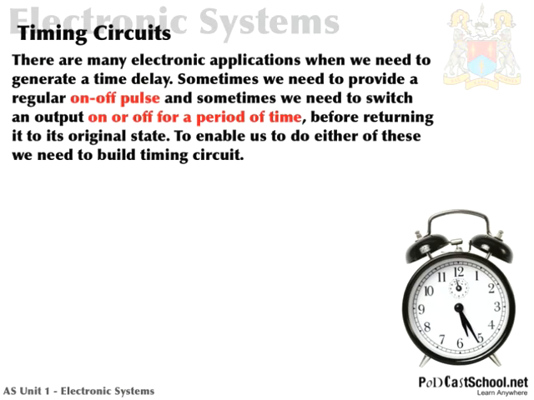Okay, so I've said there that there are many electronic applications when we need to generate a time delay. Sometimes we need to provide a regular on-off pulse, and sometimes we need to switch an output on or off for a period of time. So those are the two types, so either a pulse or constantly on or off for a period of time before returning to its original state. To enable us to do either of these, we need to build a timing circuit.